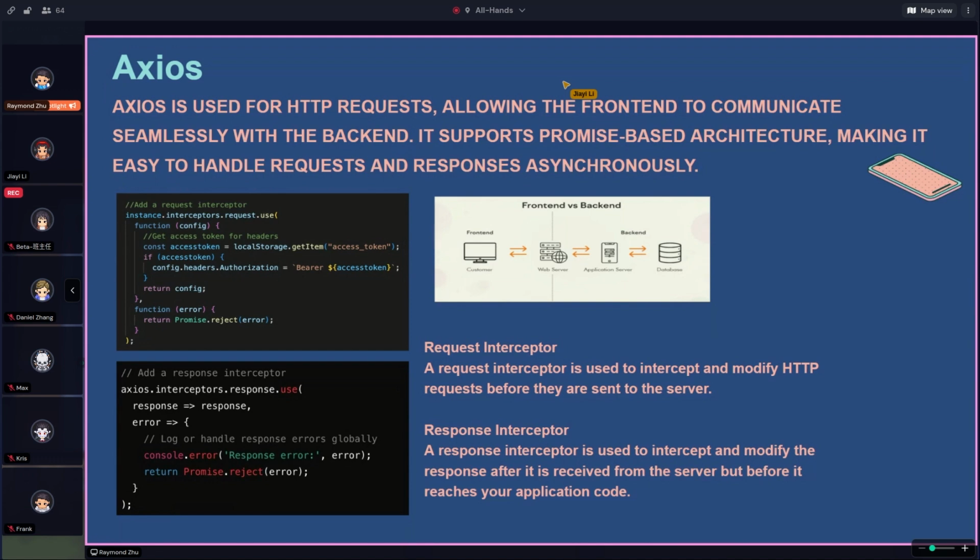If the token exists, it adds it to the request headers for authentication purposes, and the request is then allowed to proceed. And response interceptors, we use them for handling errors, transforming the response, or logging information. Next slide, please.